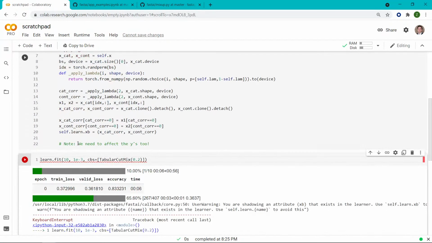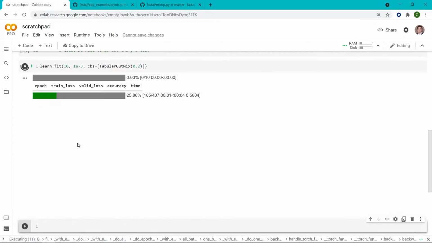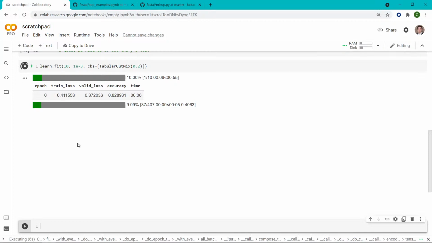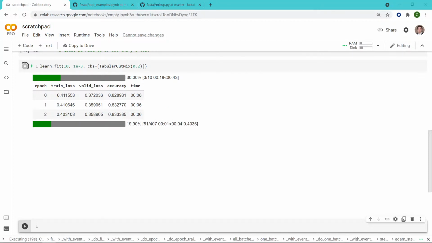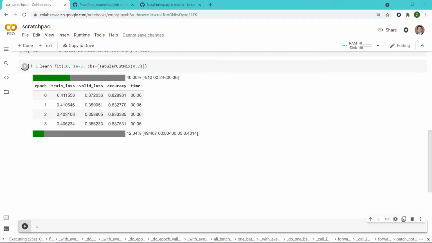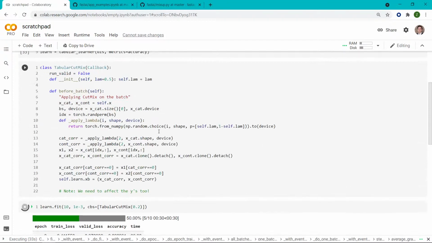So we'll fit once like this, and then we'll fit again without it. And we'll see if it makes some sort of difference. Now it is the adult sample data set though. That generally is very hard to get above 83, 84%. So anything we do get back, I'm not 100% sure how well we can even trust it. But we're at least toying around with CutMix applied in a tabular form.